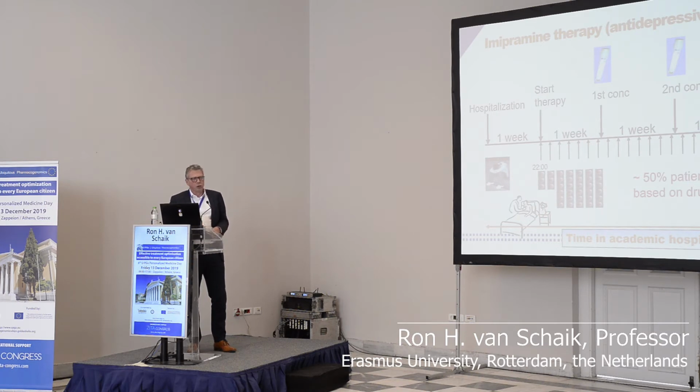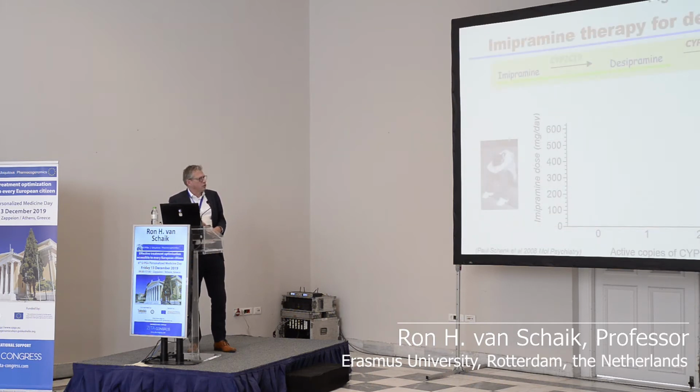So we figured if this is being metabolized by cytochrome 2B6, what is the relation between the final dose, which we found by trial and error, and the genetics? So the final imipramine dose by TDM compared to the active copies of the cytochrome 2B6. These are the normal metabolizers, the poor metabolizers, intermediate, and the ultra-rapids. And we found that the normal metabolizers required something like 275 milligrams per day. Where would you think that the poor metabolizers would end up? Lower or a higher dose?